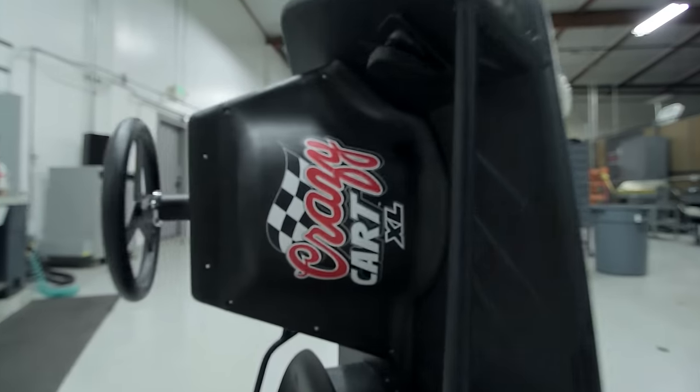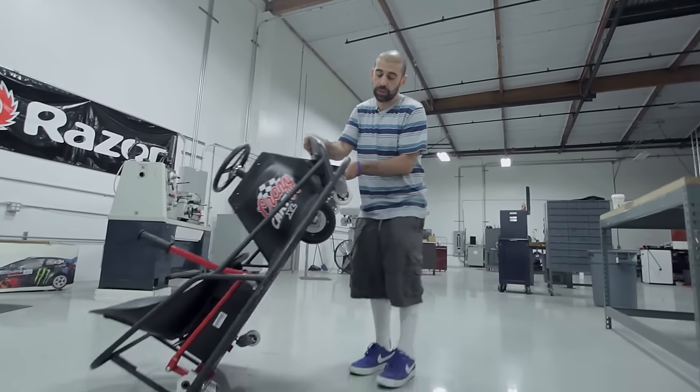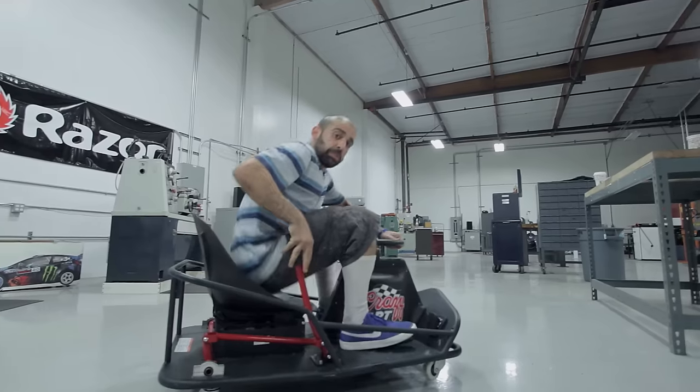Now that we've discussed pretty much all the features of the Crazy Cart XL, I guess there's really only one thing left for us to do. Let's see what this beast is capable of.